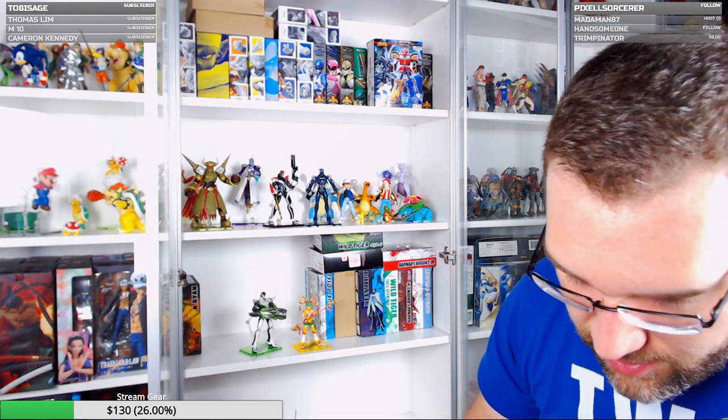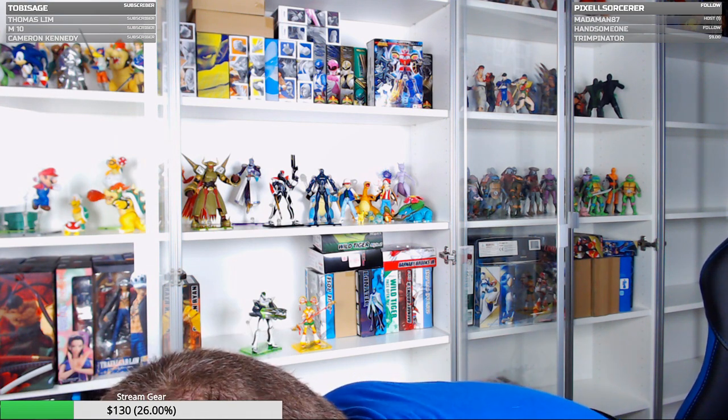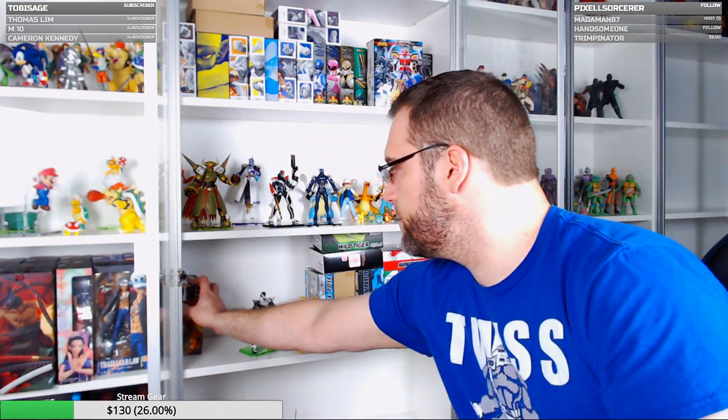The difference between Japanese and domestic figures is the market. Most domestic figures are marketed towards being as inexpensive as possible and as profitable as possible. Whereas Japanese stuff is mostly collector-oriented.